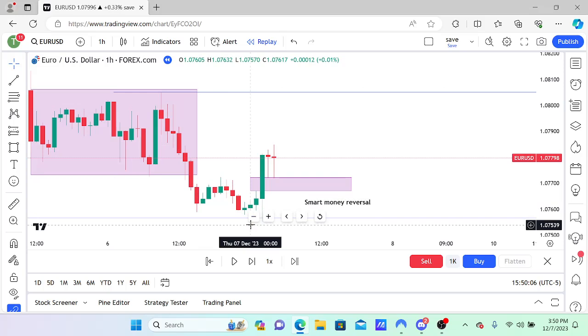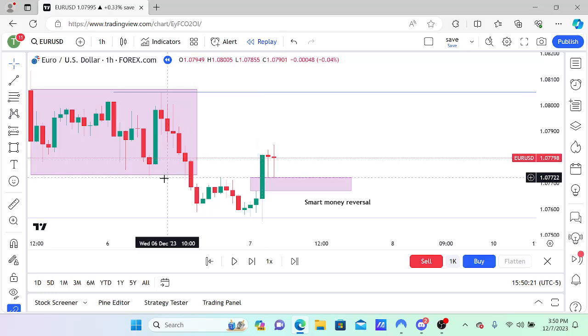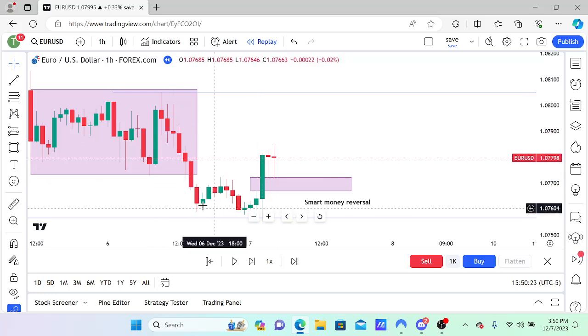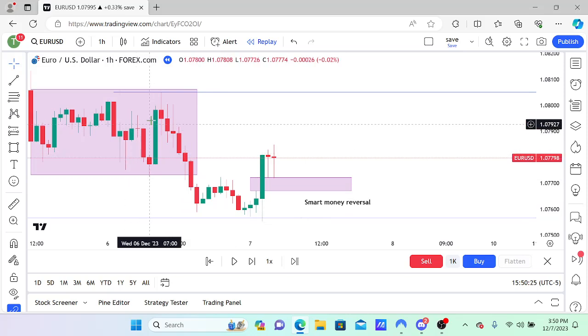And because of the smart money reversal, it does what? It creates a change in trend, a shift in market structure. That's what it means. Shift in market structure is just a change in the trend. It was bearish. It was offering sell side. It was the sell side of the curve right here, right? It was in bearish market structure. It was in a downtrend.